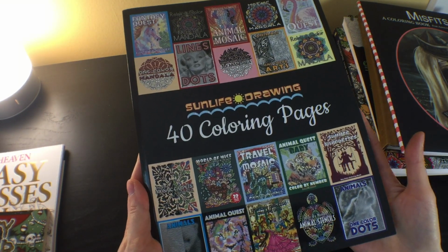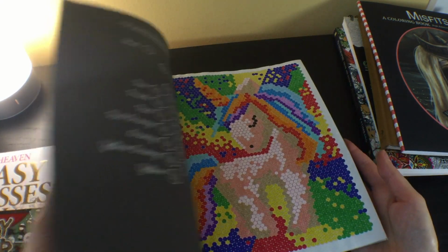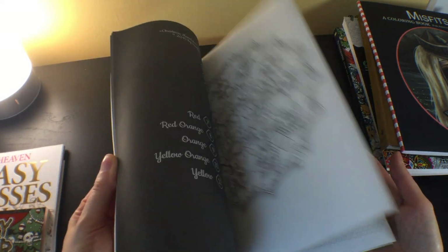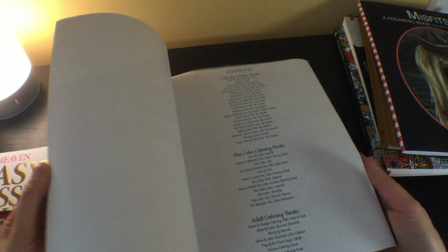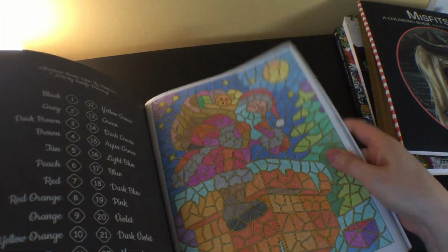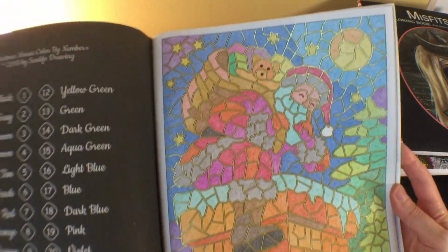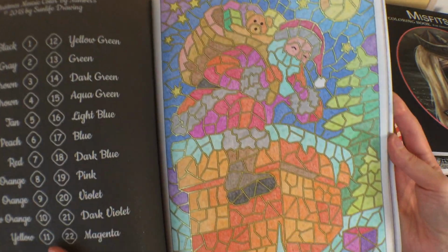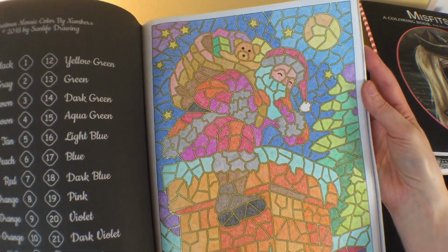And then the next one I did was from Sun Life Drawing 40 Coloring Pages. And this was also for Christmas in July. If I can find it. I should have marked it, I guess. This one. Oops. I did this page with Santa going down the chimney, and I used Marco Raffine pencils.